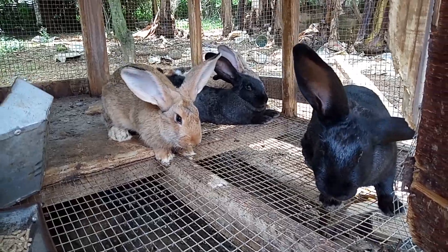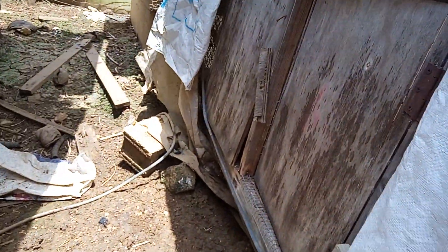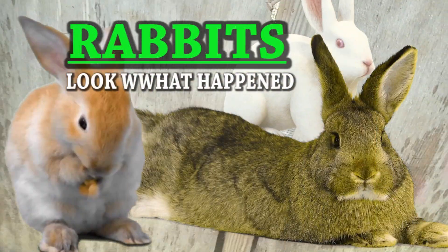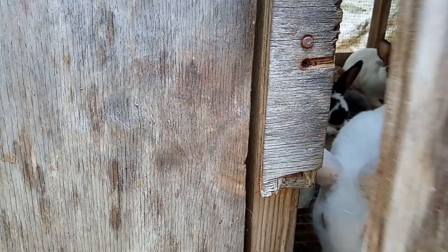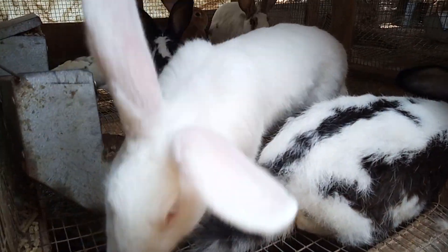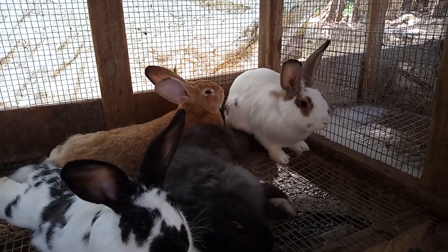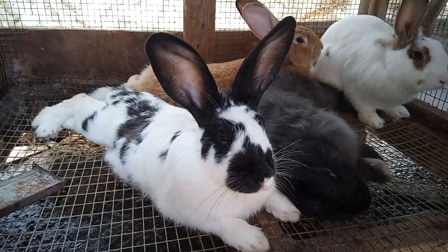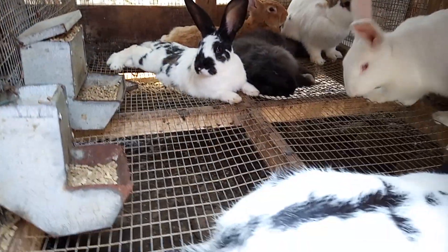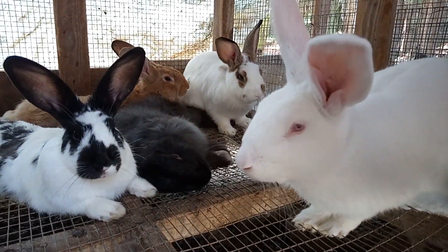I love to raise rabbit. Let me show you some more down the line here. These are the white, white and black, and brown ones. There's a white and brown one over in the corner and a brown one. Black and white one is here — my god, it's all about rabbit.